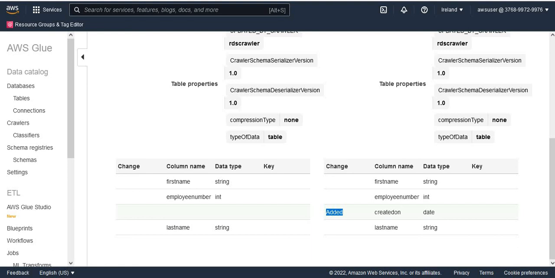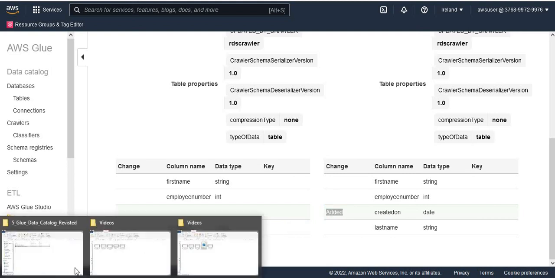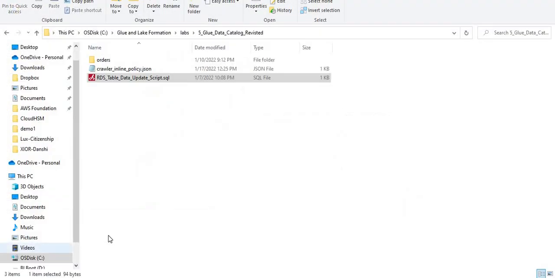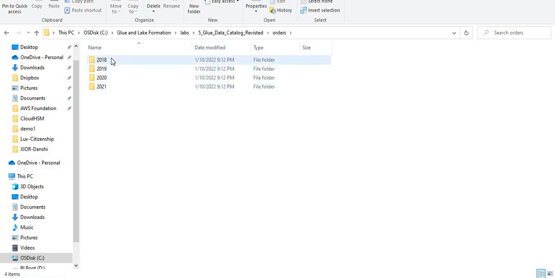Now the next thing is to learn how partitioning works. For partitioning, in module 5, I have provided an orders folder, and this orders folder has year-wise folders, and in each of these year folders I have some orders.